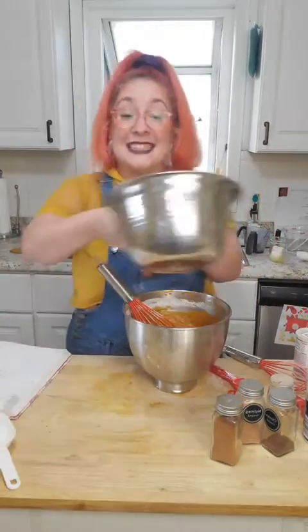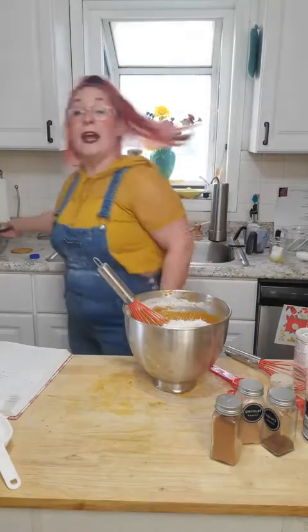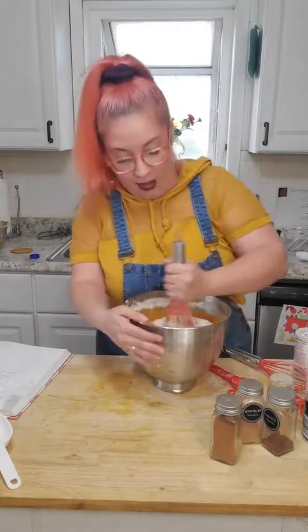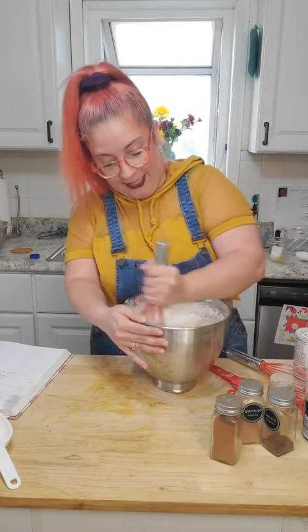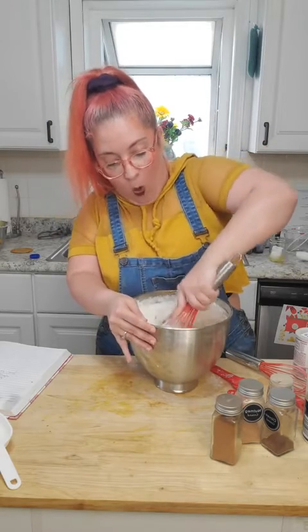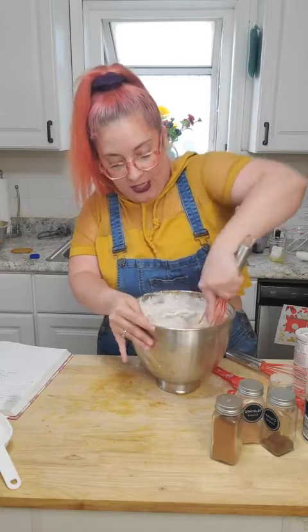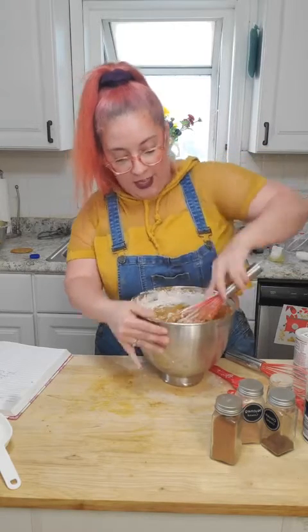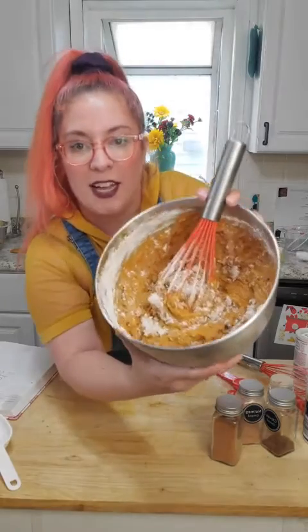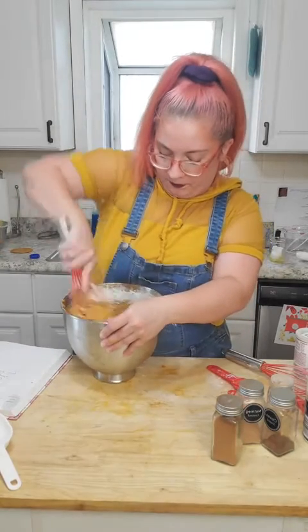We're gonna add that second half. And do it again. We're gonna stir it all up. Get it nice and mixed together. We don't wanna see any white floury bits. We wanna get it nice and mixed so that it is all one color. Like if you look in there right now, you see how you can see bits of the flour in there? We don't want that. We want it to be all mixed together.